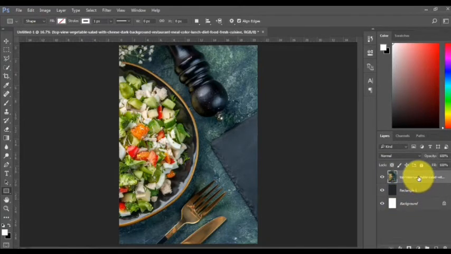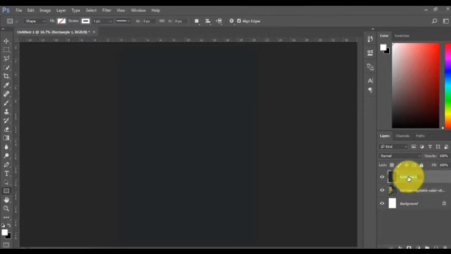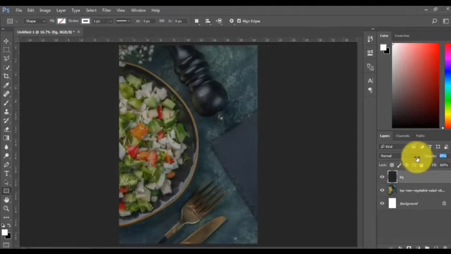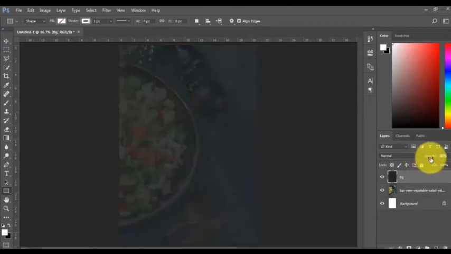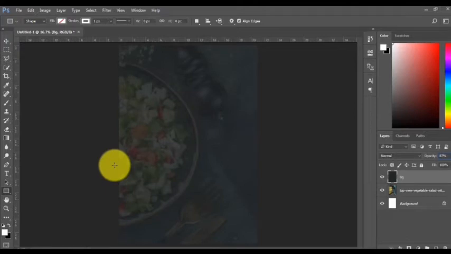Then come over to the layer panel. I'll be putting this under the rectangle we created previously, which is our background. Then let me change this to background BG. So what I'll be doing is I will reduce the opacity of this. You can see as I'm reducing it, the other layer under it, which you just brought in, is beginning to appear. But we want it to show just a little. So I think 86% is okay, or let's make it 87. Good. So we are good to go.